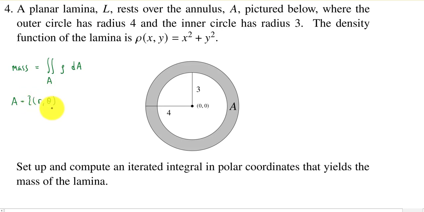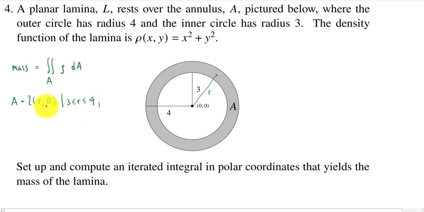So we want to write it down in r theta coordinates, where r is the so-called radius. That's the distance from the origin. So you choose some point, any point in here, and you want to know how far away it is from the origin. Okay, that could be your r. And we could see, well, if you're in this gray region, you're more than 3 away, but less than 4 away. Right? So the r is going to run between 3 and 4.